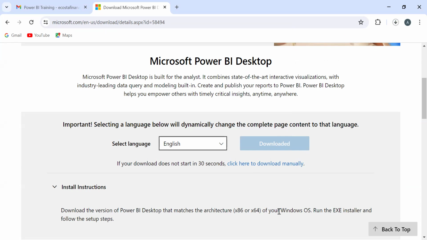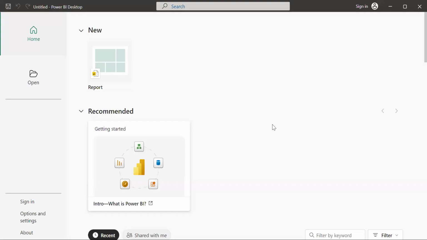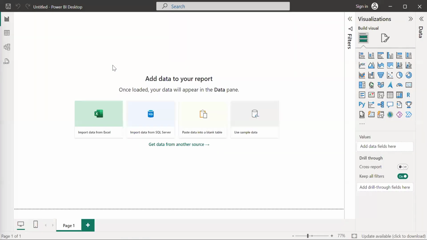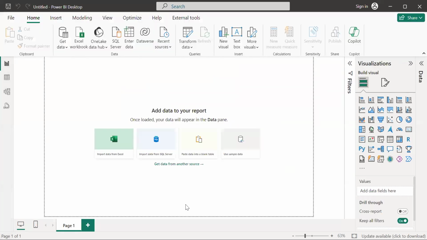Once you are done installing it on your system, you click on the icon, and it will take you to the new Power BI page. So the moment you are done installing Power BI, it will take you to this particular page. Now you can see this particular page, all I need to do is to select the report. When I click on select the report, it brings up the Power BI platform. The Power BI window pops up.